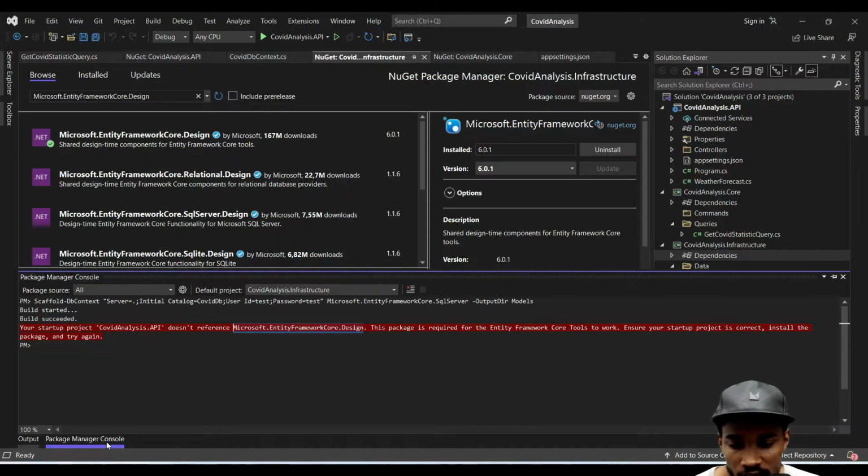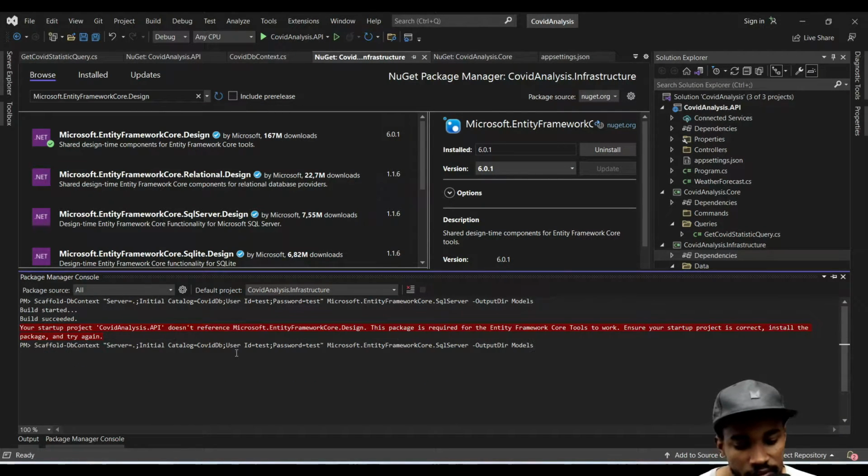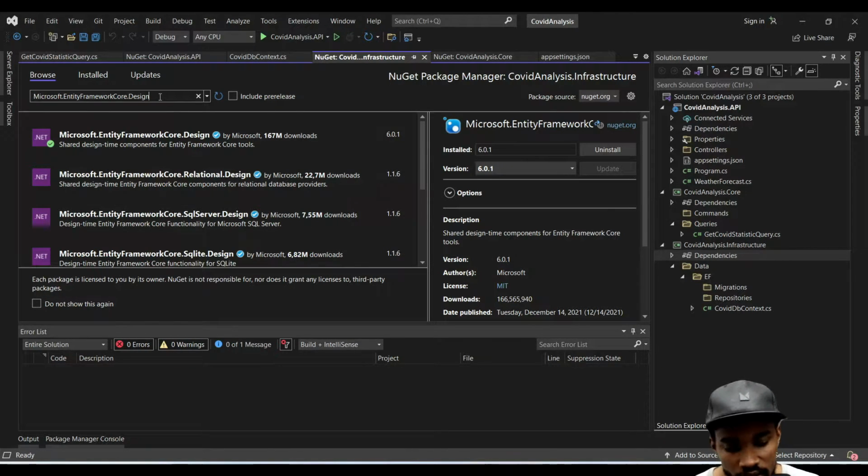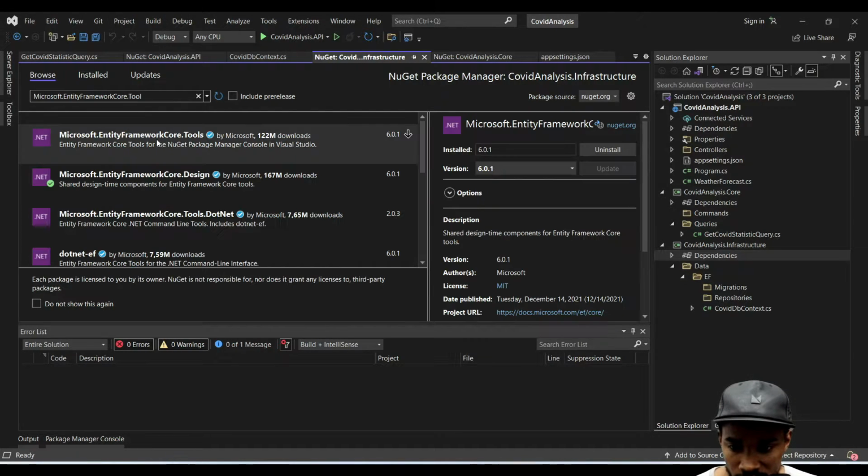We can go back to our infrastructure again and try it again. See if this is happy. It's saying that it doesn't reference, so it could be that we need to install another one, which is this one.